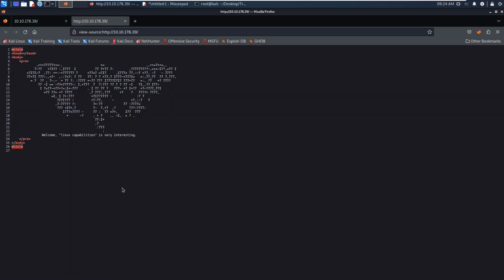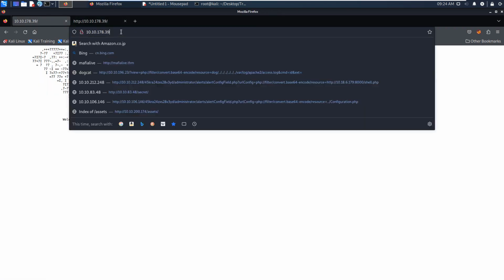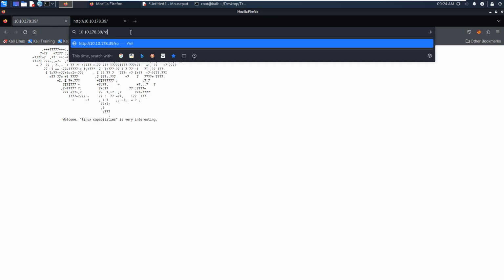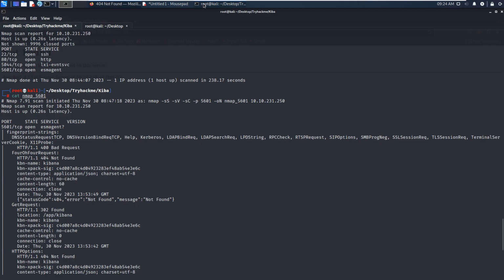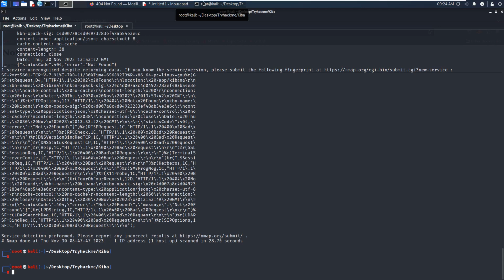Welcome. Linux capabilities is very interesting. It is indeed. We can check the source code, which doesn't give us anything interesting. Then we can check whether this site has a robots file, which is not found.